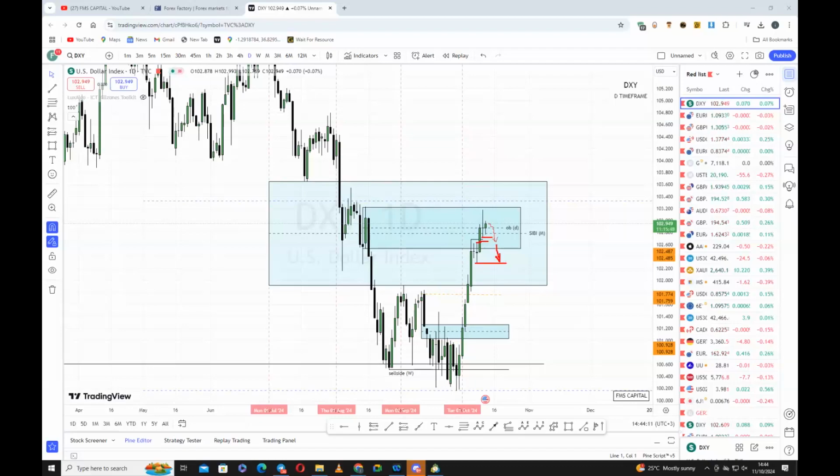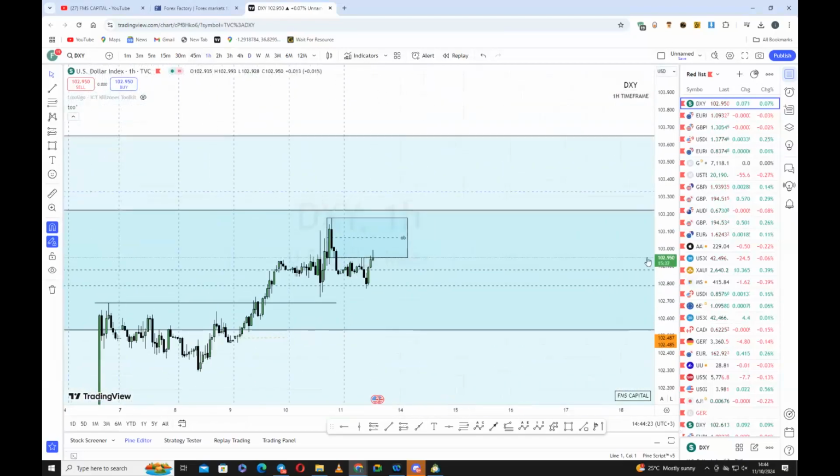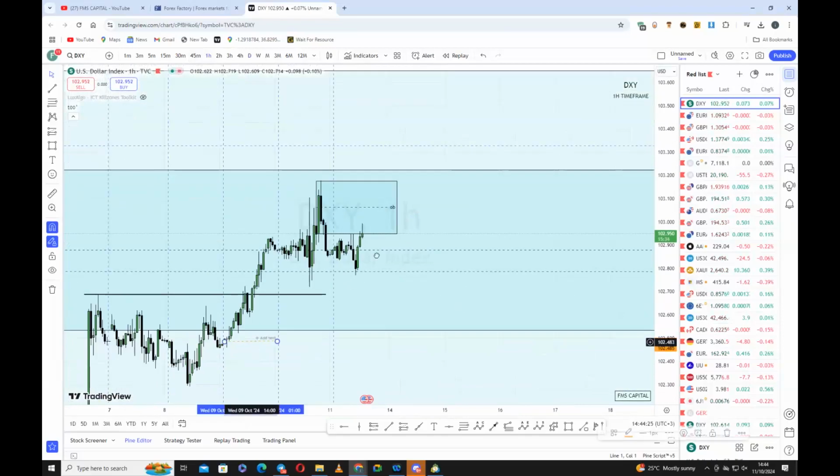So nevertheless, today if we drop to power 3, we apply it on the lower time frames. Currently, I think it's the start of the second hour of the New York kill zone. So what I'm looking at is probably short-term sales. At least first we probably raid this low as a short-term day trading setup.